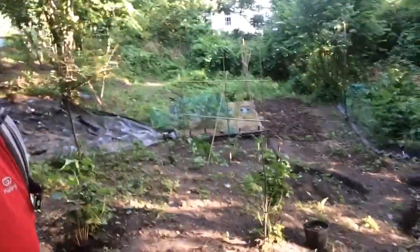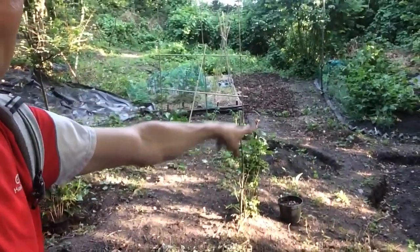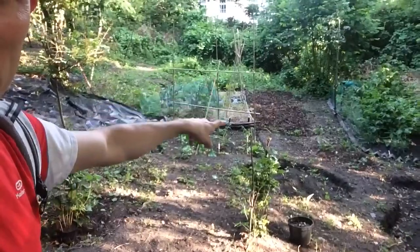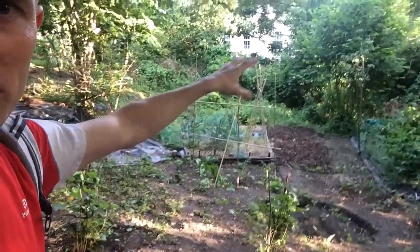We've got the fruit bushes. I can just pan up. I can see. It's hard to see on an iPhone. You can see the fruit bushes, chili mound, the peas, and just about there's the Pentland Javelin potatoes. Beyond that is our 6 meters of wild bush that we don't touch. Coming up the brambly slope, we've got goji bushes and this green manure area which is rotting down. Got a brilliant hazel tree.